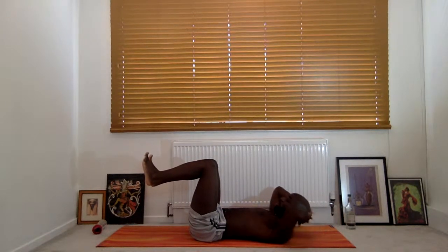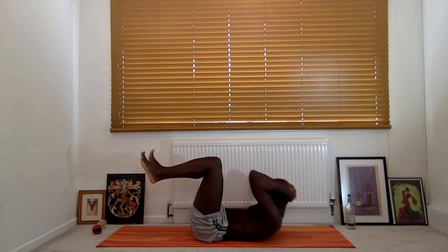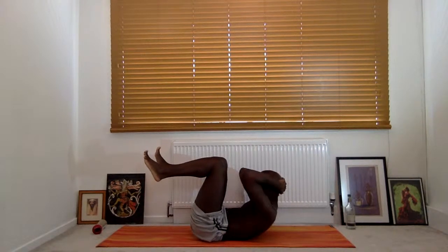hips, take the hands behind the head. Come into some gentle crunches. So just 10 with me. 1, 2, head is off the mat. 3, 4, try and keep your legs stable. 5, 6, 7, 8, 9. On number 10, see if you can hold it up for 5, 4, 3, 2, 1.